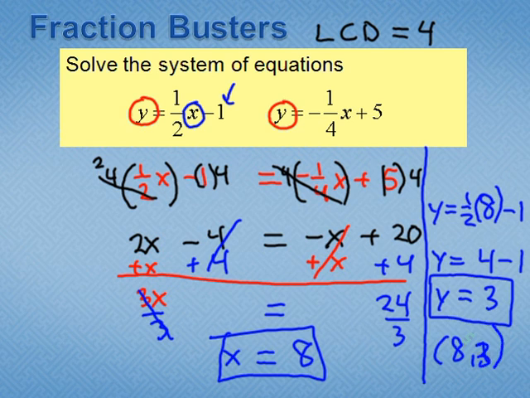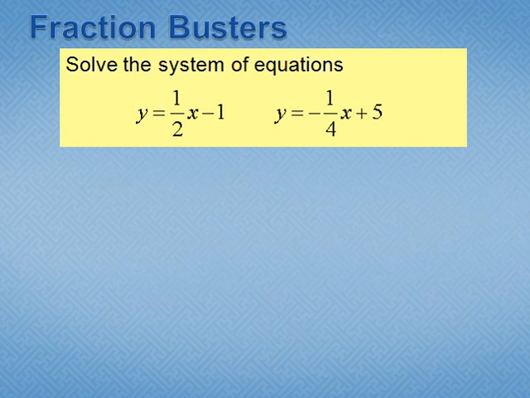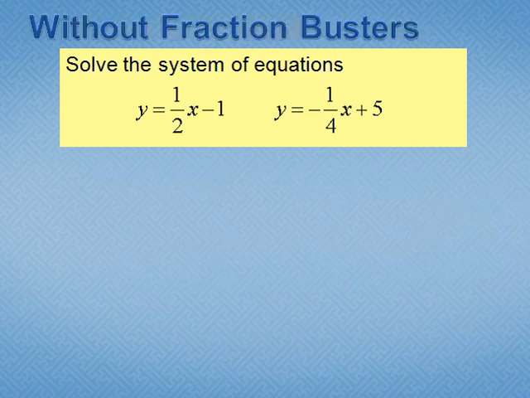Now let's look at how to do this problem without using fraction busters. So here's the non-fraction busters way. Now, you might even find this easier. If you're okay with fractions, honestly, you'll find this method perhaps even easier than fraction busters. So let's set up the equal values method, same way we did before. So one equation equals the other one.